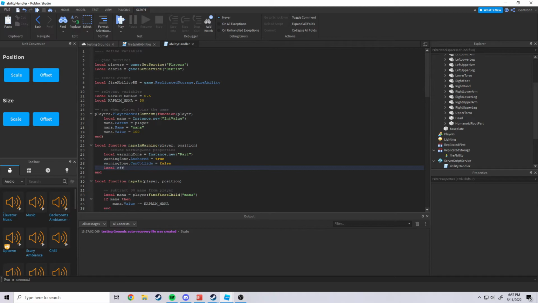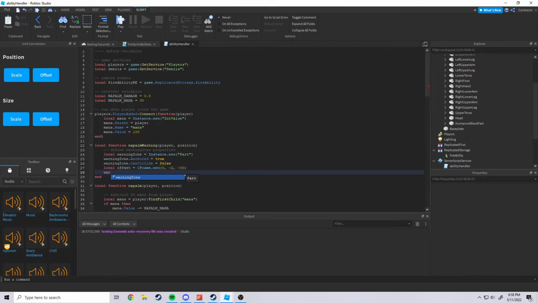And then I'll create an offset value that will be equal to CFrame.new(0, -2, -50). And then warningZone.Size is equal to Vector3.new(20, 0.5, 100). So this is just a long rectangle basically.